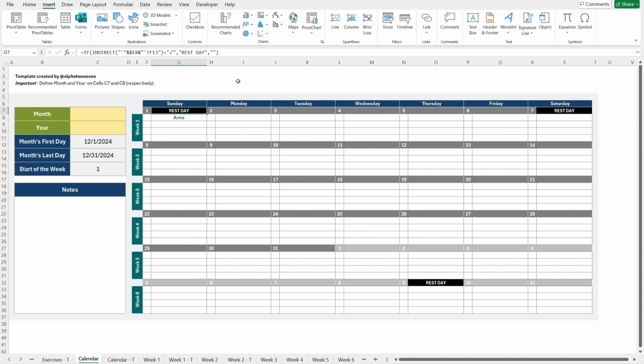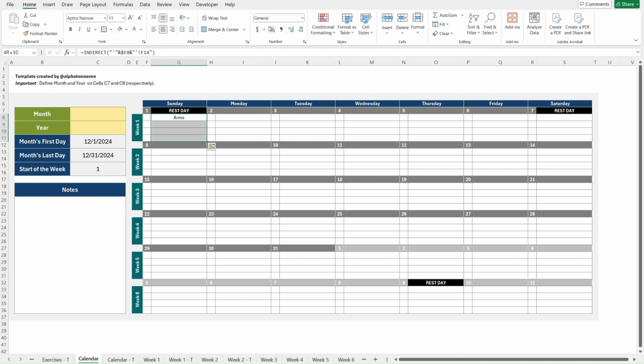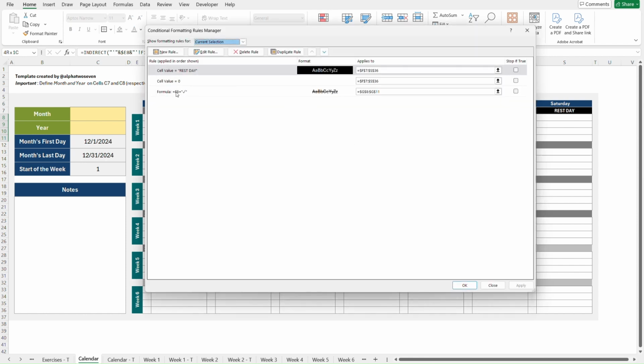And then finally, you'll have to change the conditional formatting for your muscle group rows here on the calendar. So essentially, you'll select each one of these, then go to Home, Conditional Formatting, Manage Rules, and then here instead of equals checkmark, you have to put just F8 equals true, essentially. Equals F8, equals F9, etc.